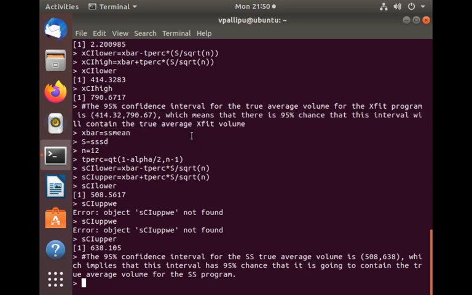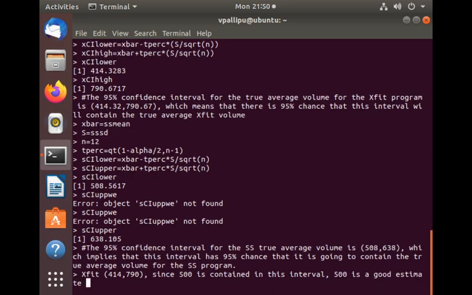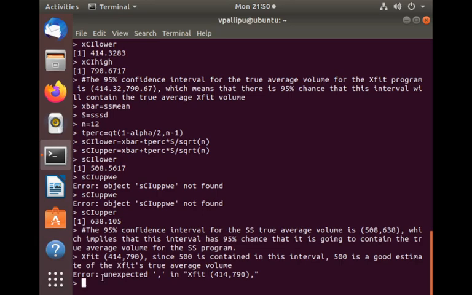Now, if you were to inspect the 95% confidence interval for the CrossFit program, which is 414 to 790 approximately, since 500 is contained in this interval, 500 is a good estimate of the CrossFit's true average volume. So that's true for CrossFit. Okay, I forgot to put my pound sign, and that's why R did not recognize it.